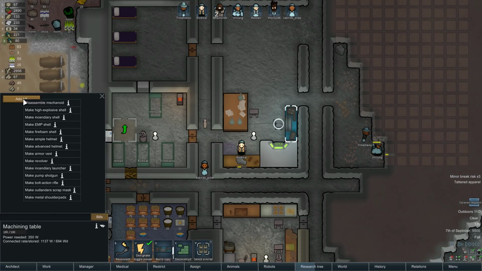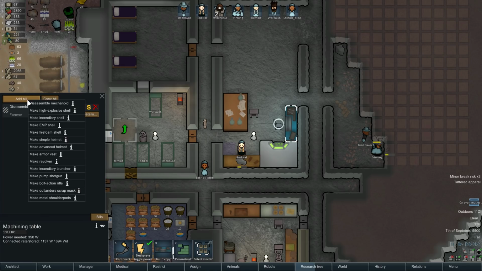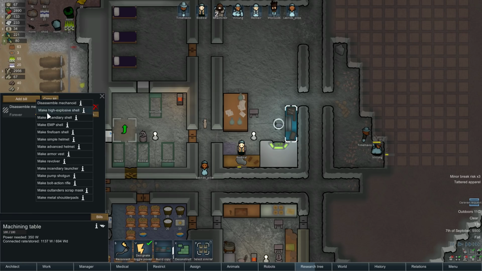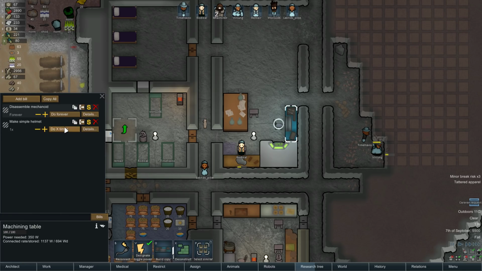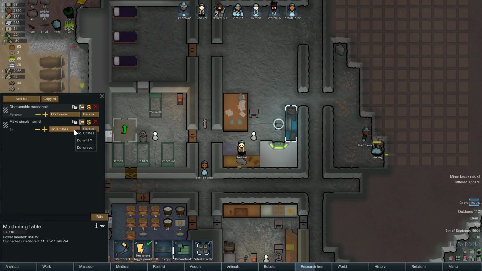Let me pause a second because we've got an event, but I want to look over here. We will put disassemble mechanoids as like the first task, just in case it comes up, tear them apart, get some material. Right, we can make helmets and stuff. Advanced helmet needs a bunch of components, right? And yeah, components and plasteel. Helmets, though, we definitely need helmets to exist. They still take a fair amount of material to make.